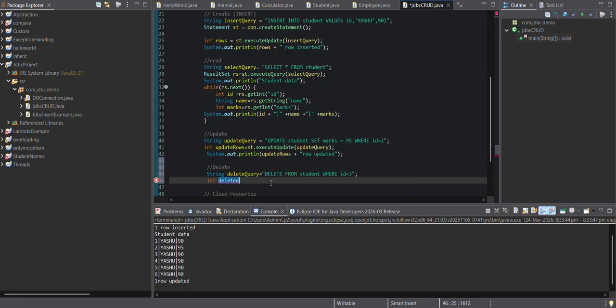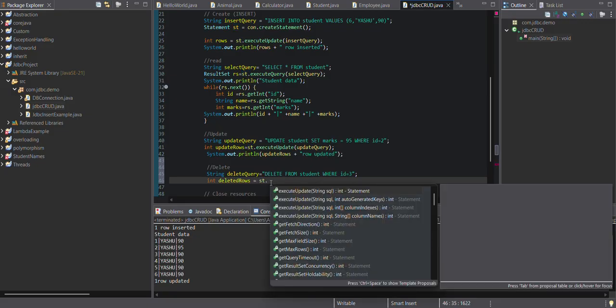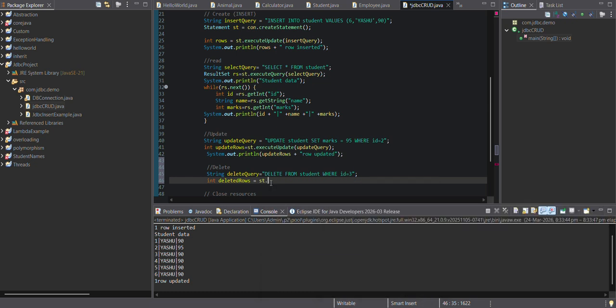So I'll give deleted rows, st dot execute. So I wanted to execute this.